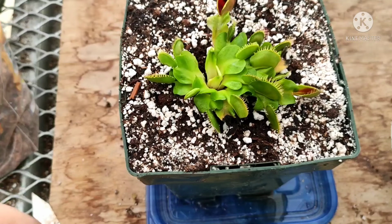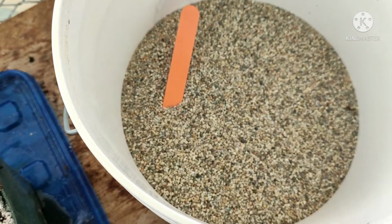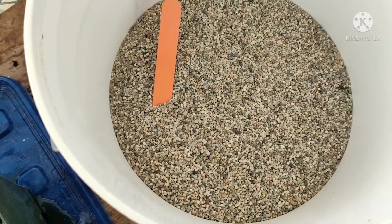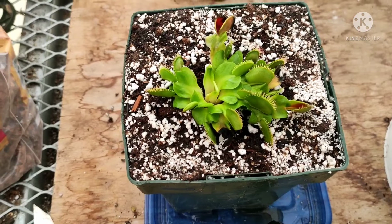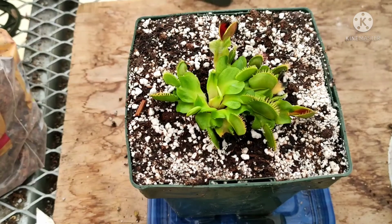One more step that I like doing that is totally optional is that I like putting a thin layer of coarse silica sand. Now, what this layer of coarse silica sand does is that it acts like a mulch in the way that it protects the soil a little bit against the heat from the sun, and it prevents moss and algae from growing on the top of the soil.